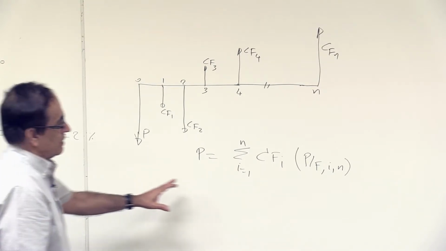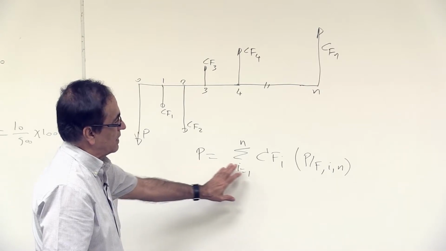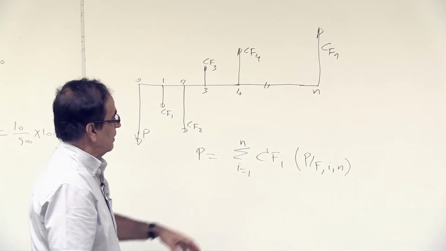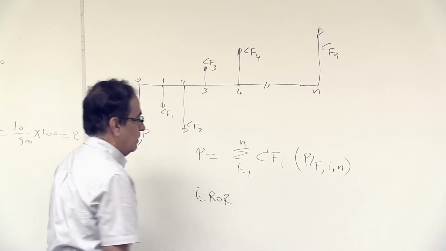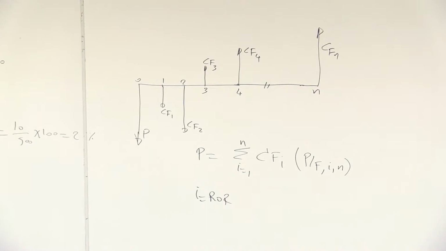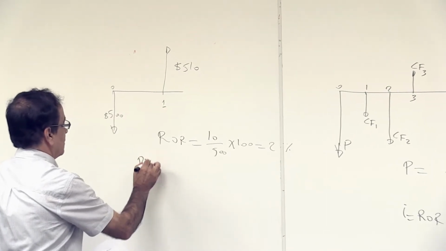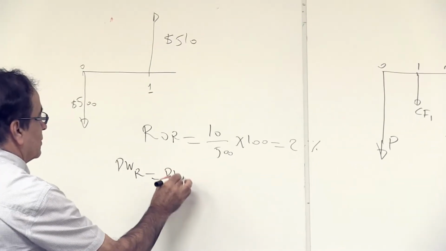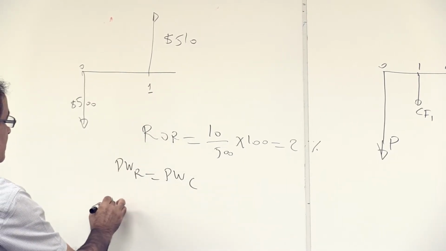And the i which makes the equation equal, meaning the present worth of the first cost equals the present worth of future cost and income, we call this the rate of return. So the i which satisfies this equation we call the rate of return for this investment. Now I'm going to apply this method to the simple problem here. So you have $500. You want to say present worth of revenue equals present worth of your cost. In this case, your revenue is 510.